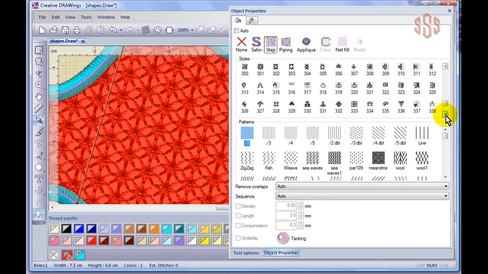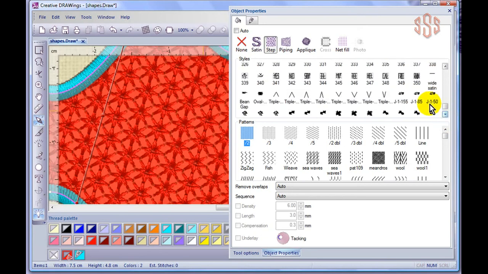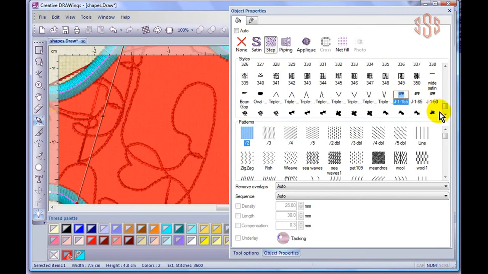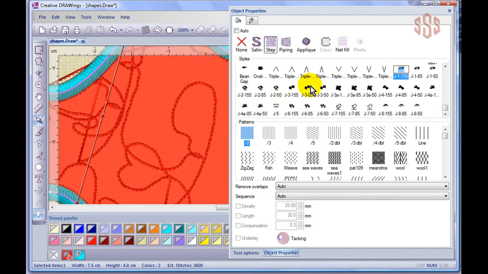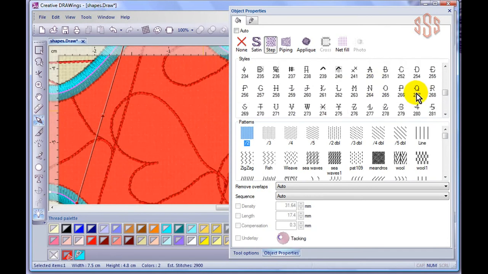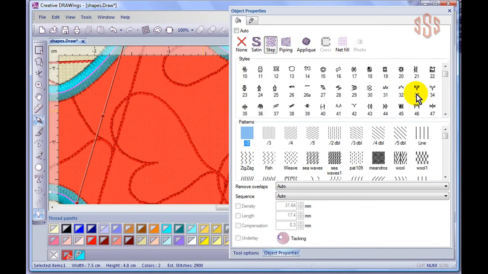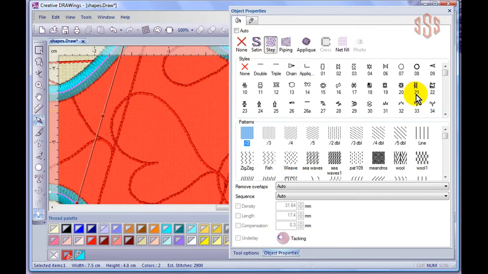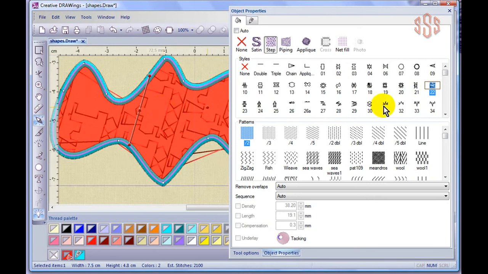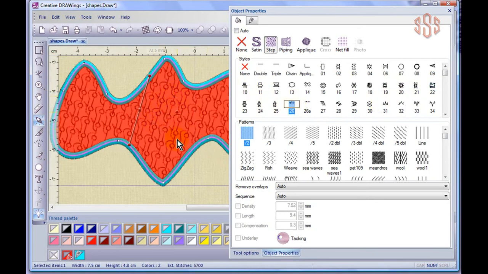So you can see here that there's really a massive list of things that can be repeated in the background. And so you need to decide based upon the artwork what seems to be appropriate to you, and then you just choose either a style or a pattern. And I think you can even try combining them together and making two of the same. So yeah, like this is little cars being repeated in the background.